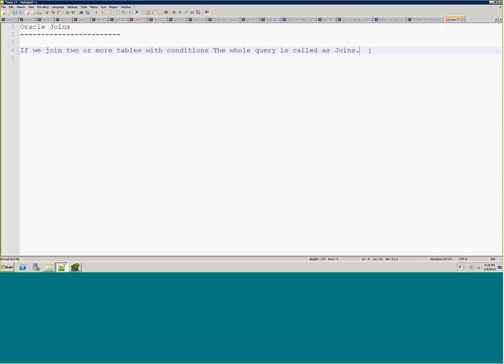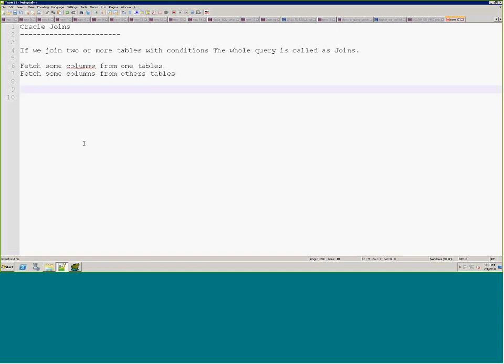So basically, the intention behind joins is, suppose I wanted to fetch some columns from one table, and then wanted to fetch some columns from another table.